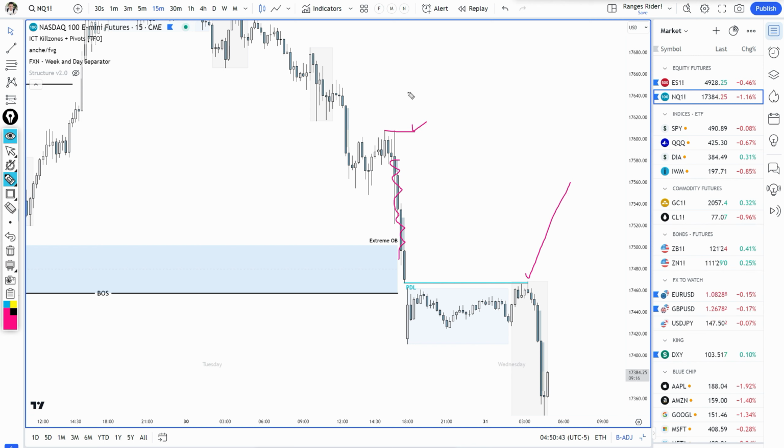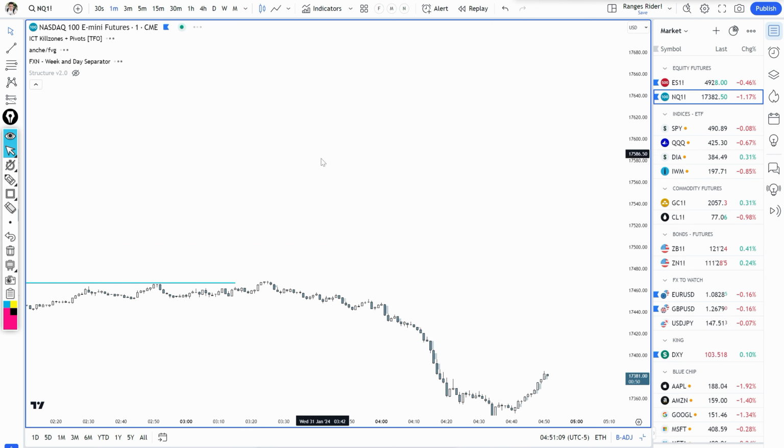if it goes here it means it will not go in just one line, it will go something like this. If it takes this liquidity then maybe it continues to make the new high, something like this. Otherwise, if market doesn't want to go higher, there is no reason the market will come all the way to this area. So that's why I was looking at this level, and I went to the 1 minute time frame.